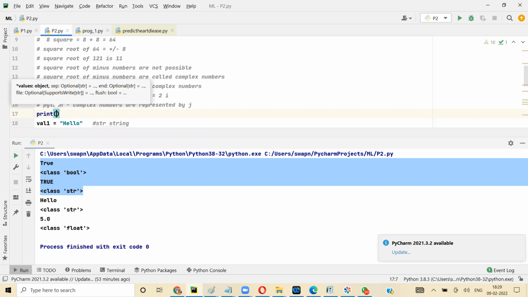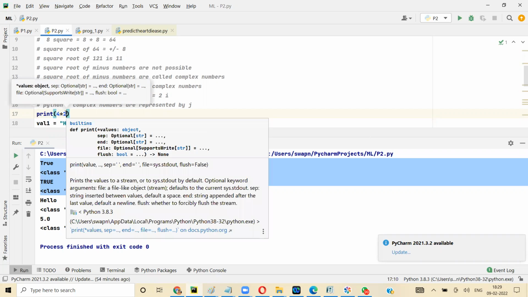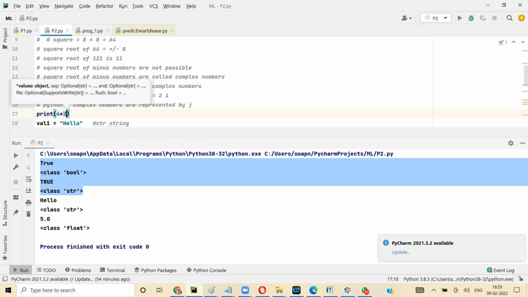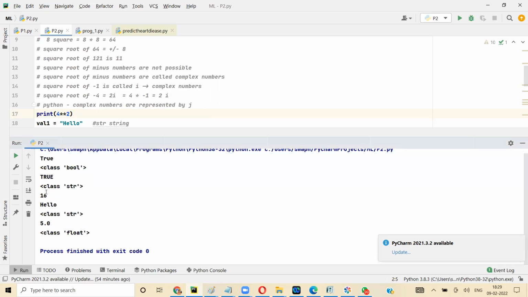We have an operation called square. What is 4 into 2? 8. If I write double star, it becomes power, so 4 squared is written like that in Python, and it becomes 16 here.